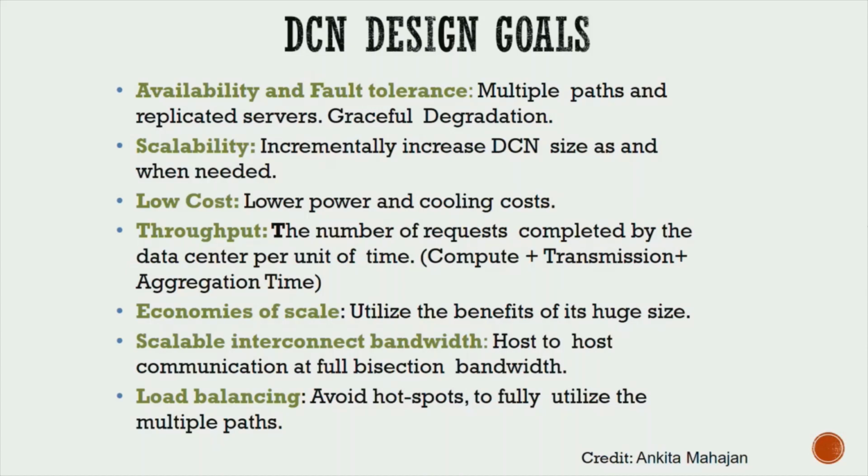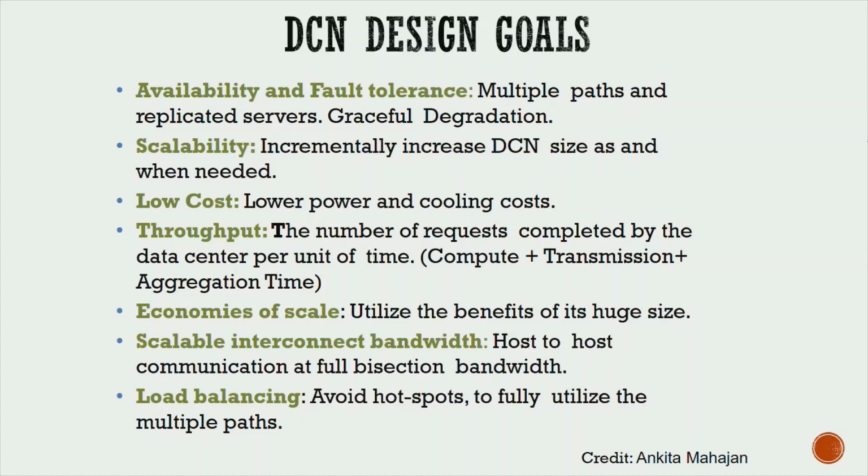The first one is availability and fault tolerance. For example, one of the students asked me in the break, what happens if a network link between the compute blade server and the storage blade server fails, how is it going to work? What they do is they replicate the link. They don't only have one link, they have multiple links. For example, they can always have a failover if one of the links fails.